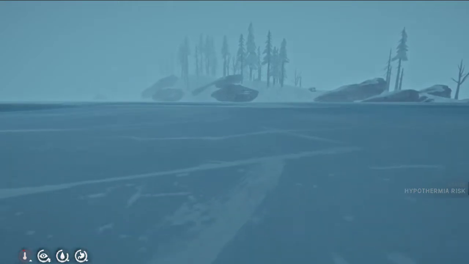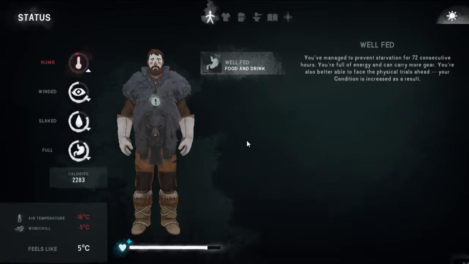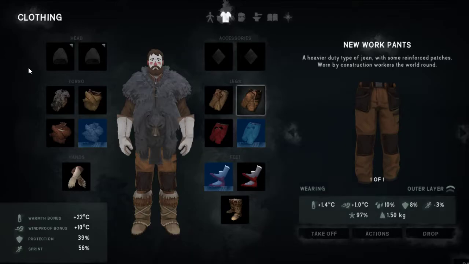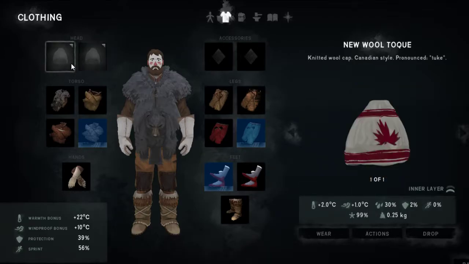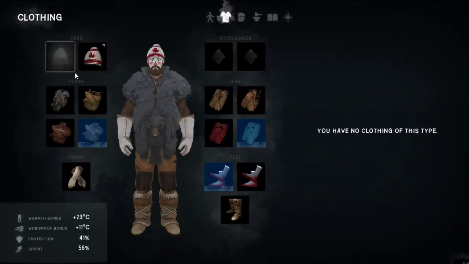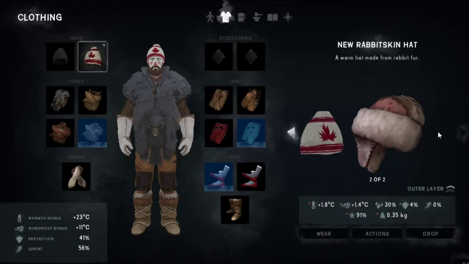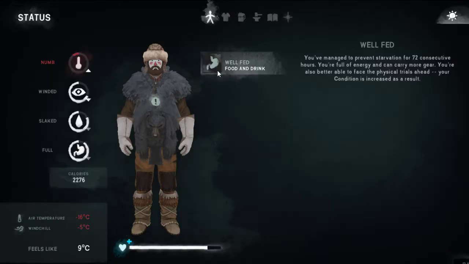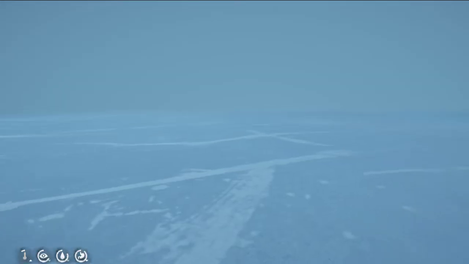Heat and hypothermia risk. What are we talking about? We're actually warming up? Yes, we're warming up. Where's our hat, by the way? We forgot to put our hat on. Yeah, that makes us feel better. Feels like plus 9. Okay.